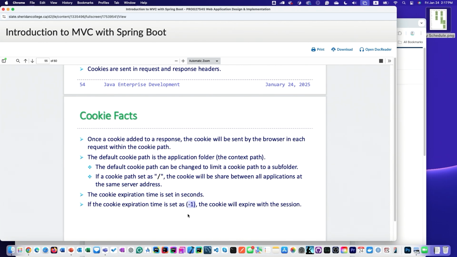Why is it the property of an object stored in a session? The reason is that if the server is busy, server creates lots of sessions for different users, and when memory is low, it will start saving these to hard drive, not keep in the memory. So in order to be able to save random objects into hard drive, you need to have some kind of protocol to do it, because how else would you do it? So it is using default serialization protocol of Java. So it is using serializable interface.